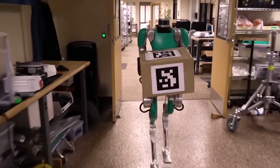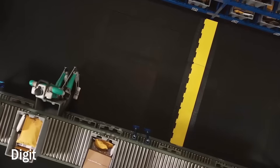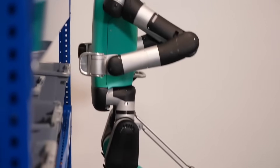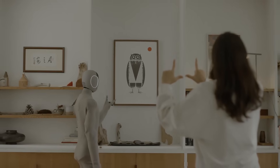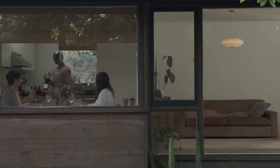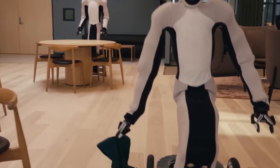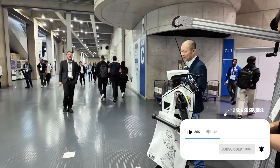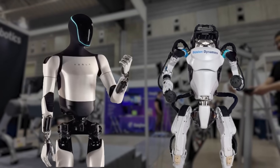Besides Themis V2, other humanoids gearing up to be the perfect humanoid assistant include Agility Robotics' Digit, which adopts more visually non-human characteristics and is an asset in warehouses for carrying packages and logistics. On the other hand, 1X Technologies markets their Neo Gamma as a personal home assistant and companion that can help with laundry, cleaning, and groceries. It's highly unlikely that a single aspect of our homes or offices will be left untouched when these humanoid robots become mainstream. So what are your thoughts on the Themis V2 and its improved agility? Do you think Westwood Robotics has what it takes to compete with the likes of Tesla and Boston Dynamics? Let me know in the comment section below, and thank you for making it all the way to the end.